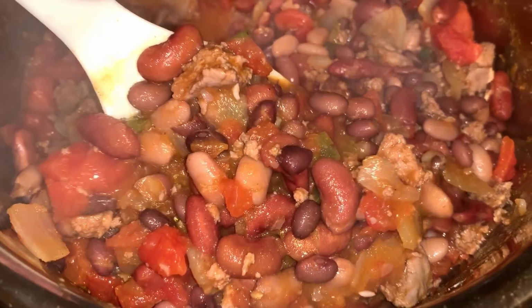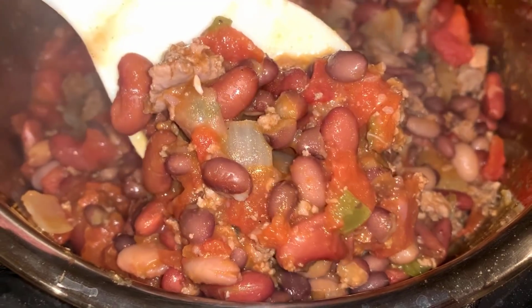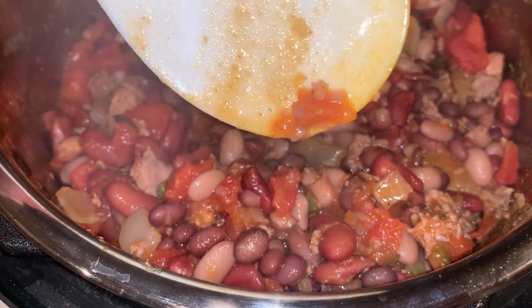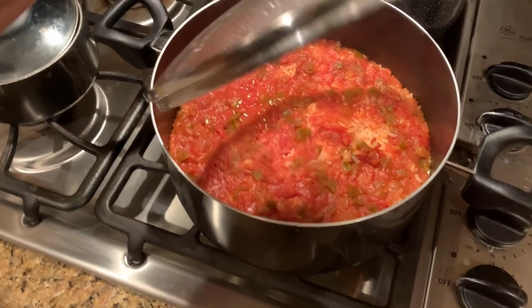I've heard you can also use beer as one of the liquids, so I want to try that one day. Also Worcestershire, whatever you want to call it. That sauce I heard is very popular in chili too. But yeah, doesn't the chili look so much better with the flash on? I don't know, I just thought that looked really good and HD.